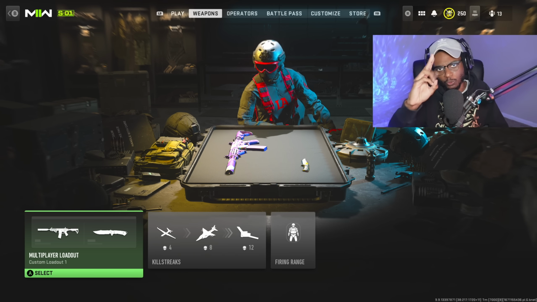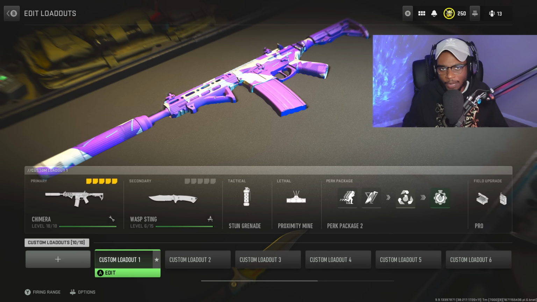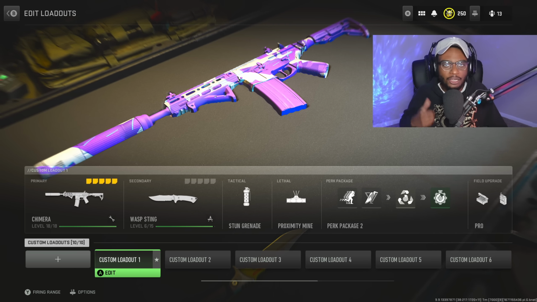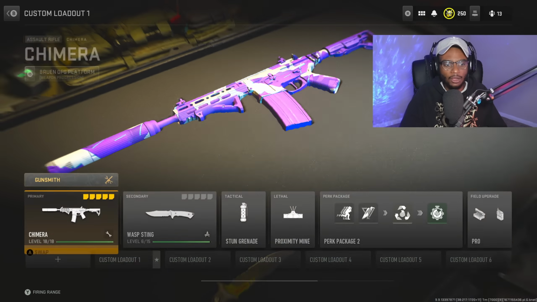So first, we're taking a look at the CHIMERA, one of the best ARs in the entire game. It's a brand new DLC weapon, incredibly easy to unlock. All you have to do is get 2 kills with assault rifles in 15 different games, and you can back out. Now, once you get this weapon unlocked, make sure you have on the Bruin Flash Grip to bump up that sprint to fire speed as well as aim down sight speed. Make this weapon nasty at close ranges.